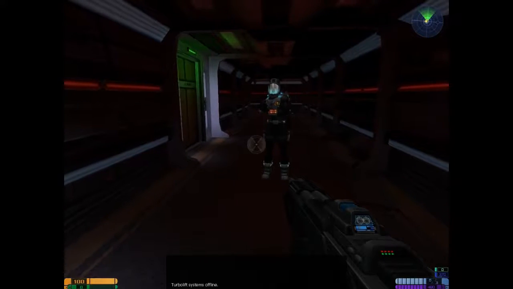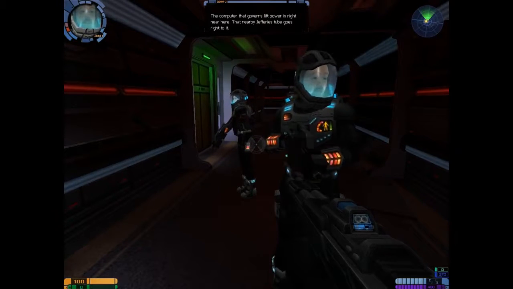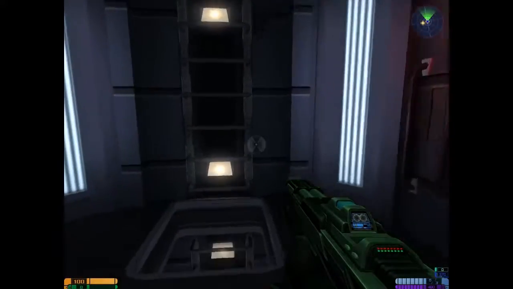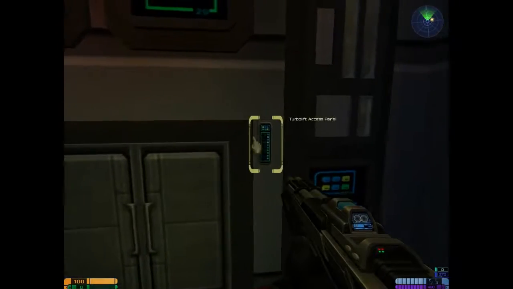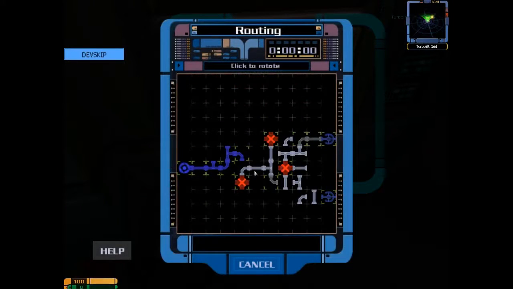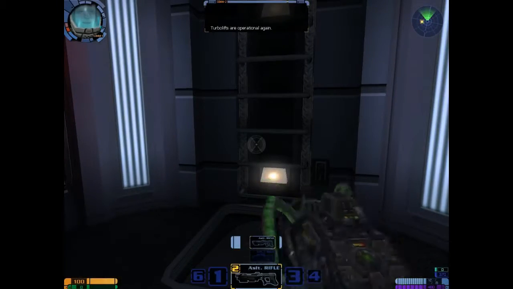Turbo lift systems offline. We need to reroute power to this turbo lift. The computer that governs lift power is right near here. That nearby Jeffries tube goes right to it. Okay, out of my way, Chell. All right, let's go down. Is this it? Turbo lift access panel. Can I get out of structural integrity mode? Thank you. Right. Connect that. Disconnect that. Connect that and that. There you go. Turbo lift power restored. Easy. Turbo lifts are operational again.